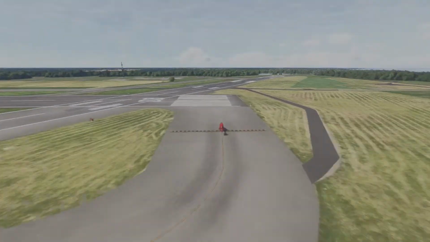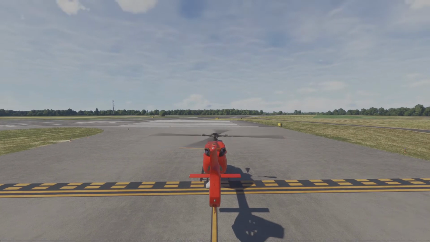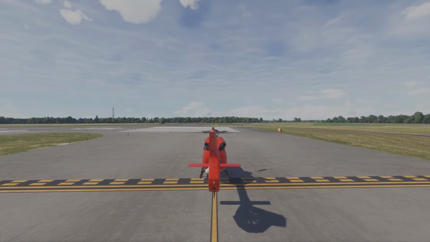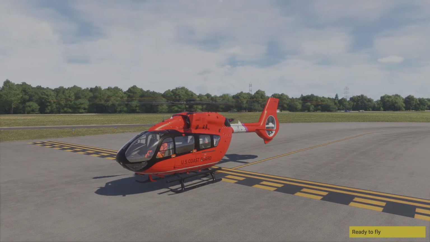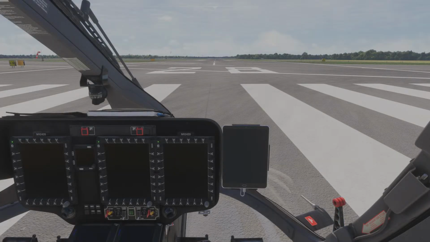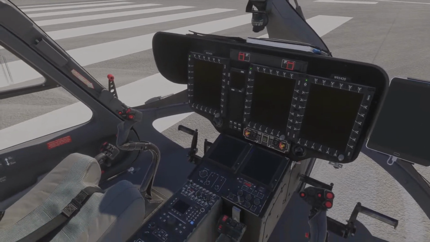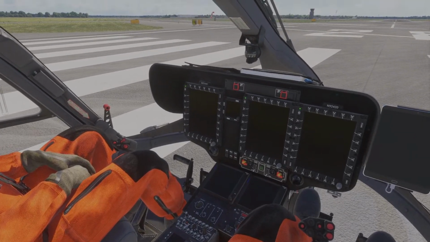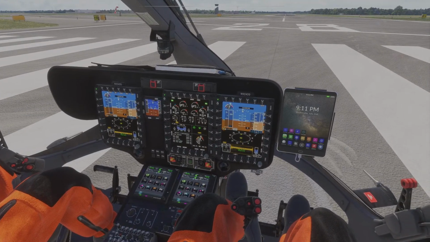And here we go, loading in. Starts off a little bit choppy, and then it starts to smooth out just a little bit. We are up and running. Inside the aircraft, all of my textures have been fixed. Our pilot and co-pilot are coming in, and our activation issues are gone.